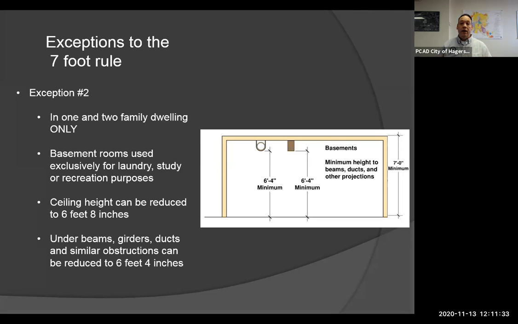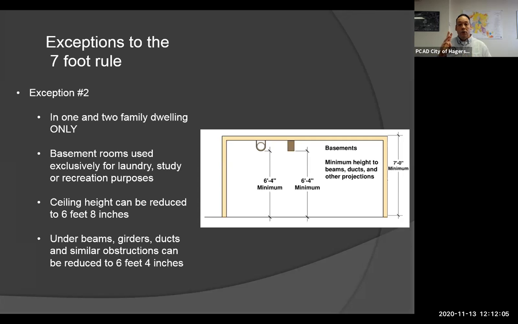If you do have a bedroom down there, remember that you need to have the proper egress requirements for that as well. But we're talking about a study room that may be used for paperwork, computer work, or reading, but it is not used for sleeping. So this lower ceiling height is permitted in this area because it would only be used occasionally, and it would not adversely affect the occupant's health or safety.